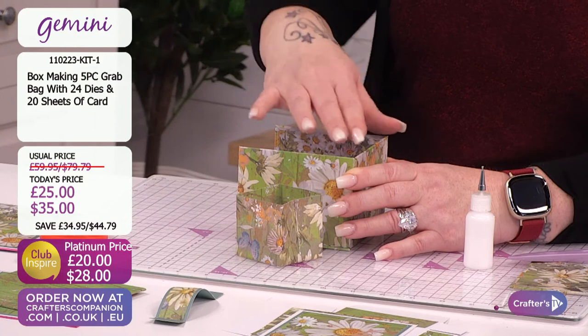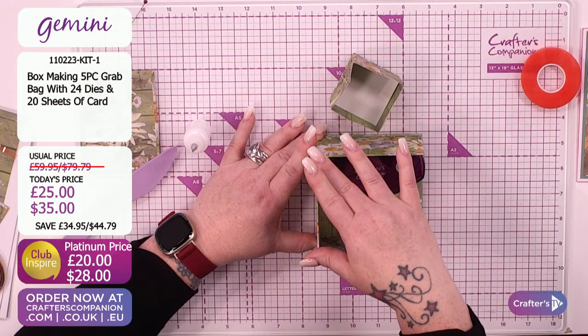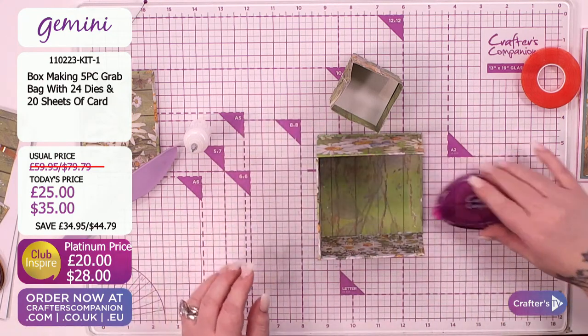Absolutely not. So this is a little bit like when Sarah colours and she can't speak. You're holding all your corners together and you lose the ability. So instead of a colouring coma, you're in a box-making coma.